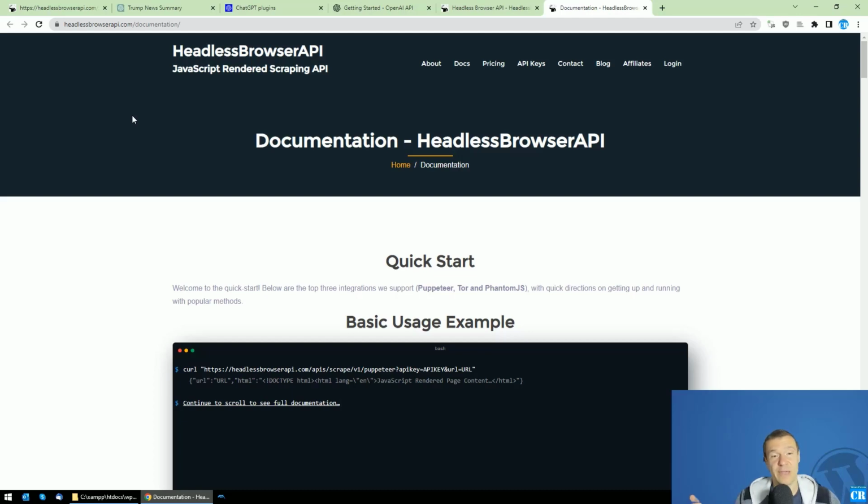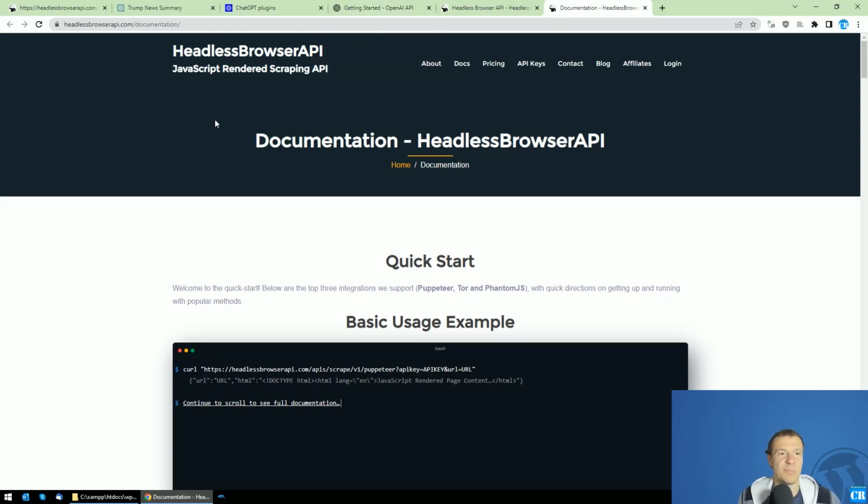So if you don't have an API right now and you have an idea, you can ask a freelancer to build it, or if you have coding knowledge and knowledge of how to build APIs, you can build it yourself. But this is the first step. You will need to have an API.